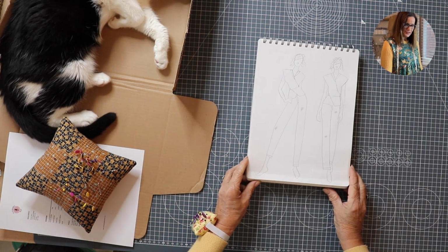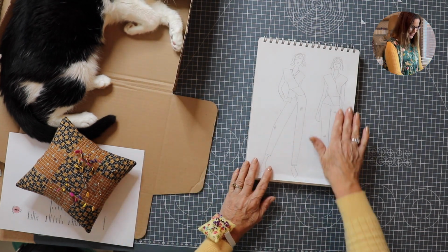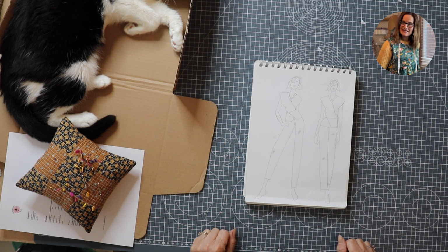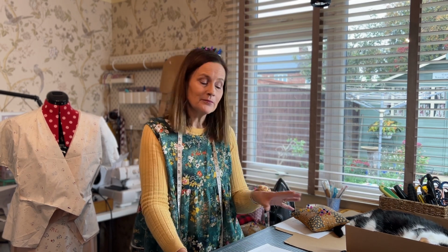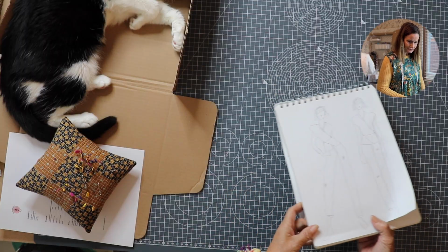So just a little reminder of my sketch. That's what it's going to look like at the end of today. Fingers crossed. I have every faith in what I do. I always believe I can do something when I start out. I always believe I can do it, so I will do it, even if I have to tweak it and adjust it and amend it, adapt it. But I will achieve this, hopefully today. So that's my original design.